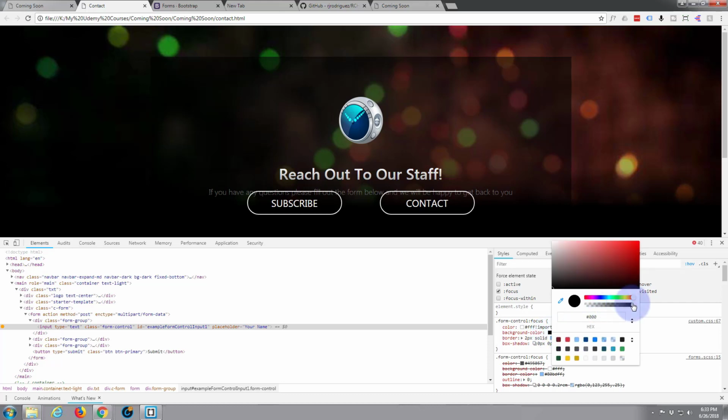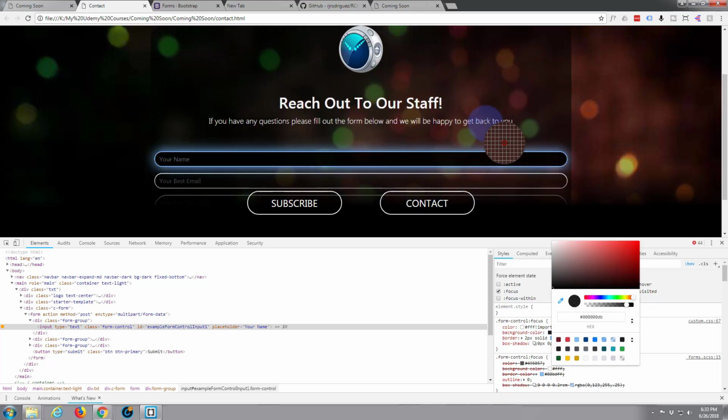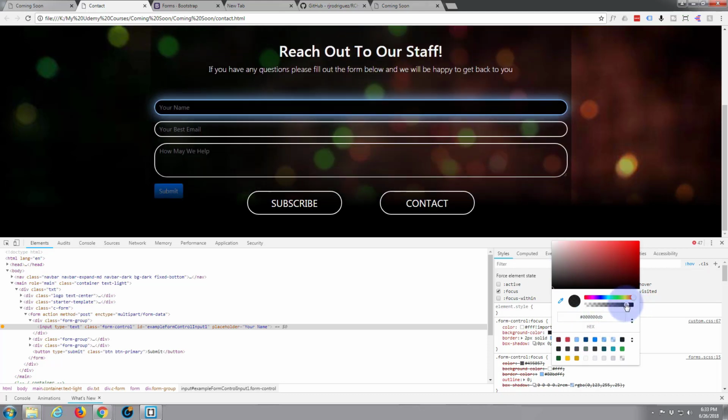Let's take that opacity down just a little bit. Oh, we can't see what's going on there. Let's bring it up so we can see what's going on. Bring that opacity down just so we can see through a little bit, but it is darker. So you can see that's darker than this, but you can actually see through it.